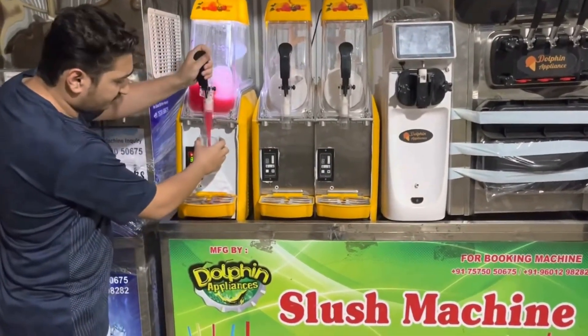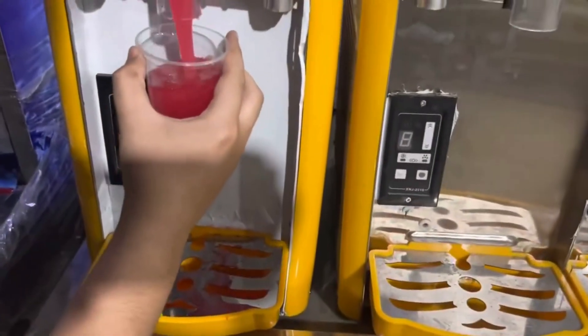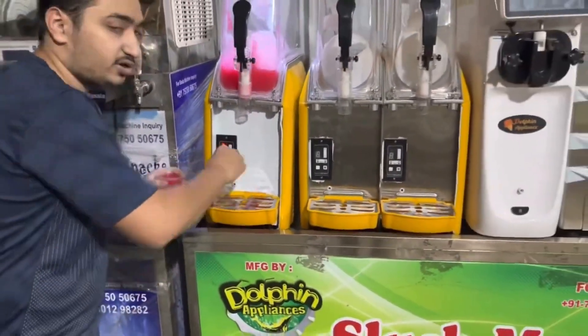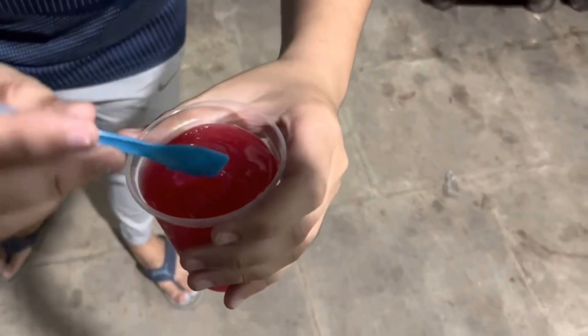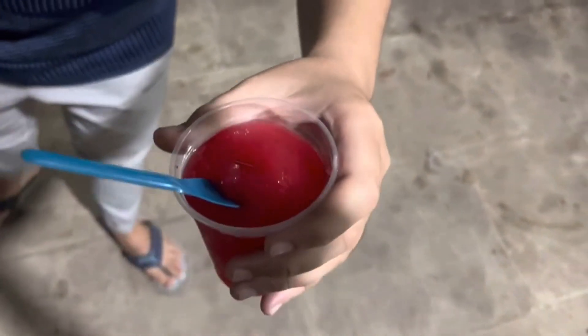You're going to dispense the flavor. Come a little bit closer and you can see the flavor. Now let me show you how it is — it's not like snow, it's not like ice, that's not an ice form. You can see how smooth this is. When you drink this, it's going to swallow easily.